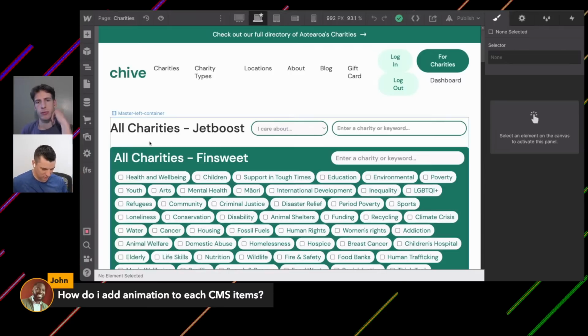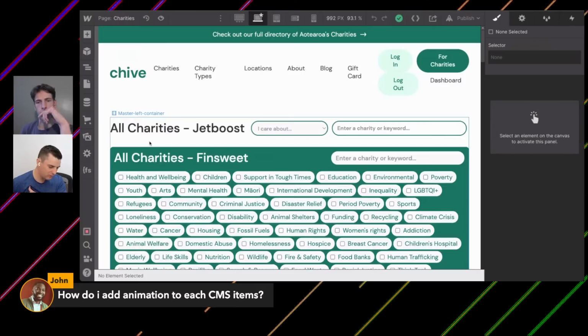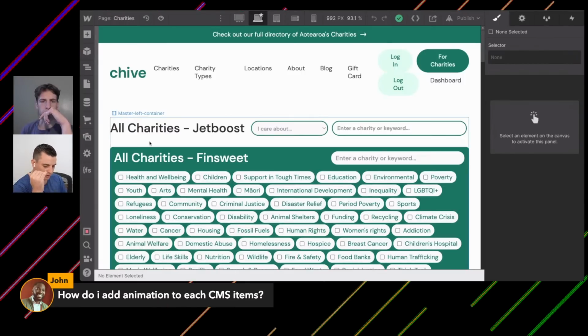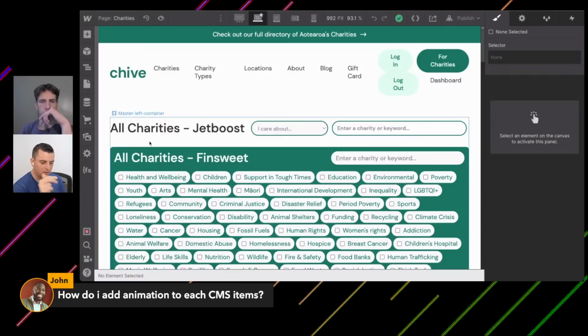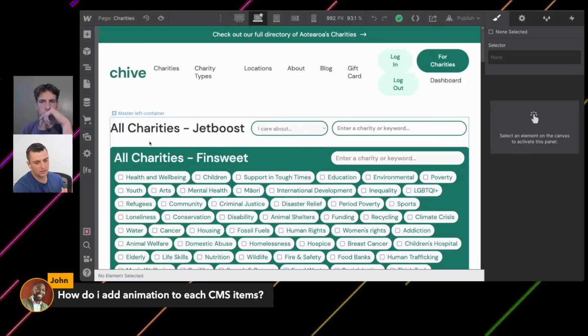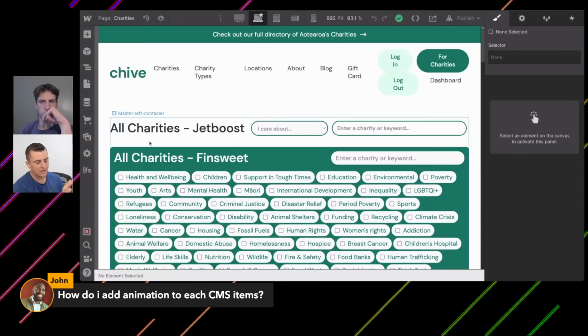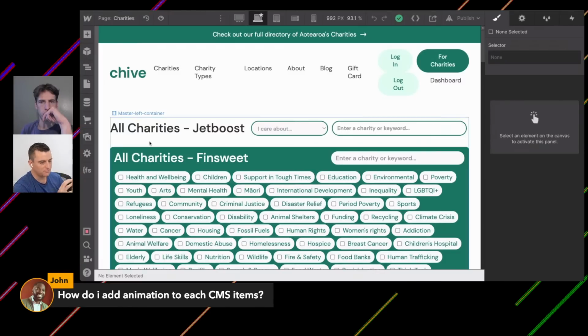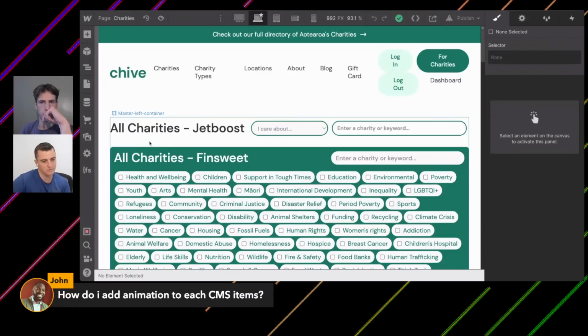We made the decision to only animate the list. And the reason is there was a whole list of potential problems that you could have with accessibility, with proper rendering, with displaying only what's needed on the page. We made a company decision to only animate the list element, not each individual item. That's how the CMS library worked, but we actually made the change to the list because we think it's a much stronger and reliable option for you.